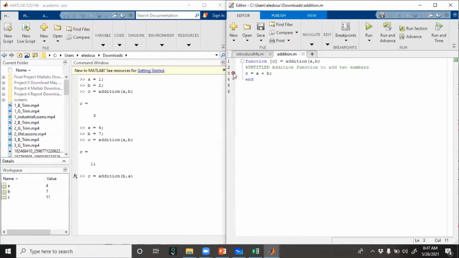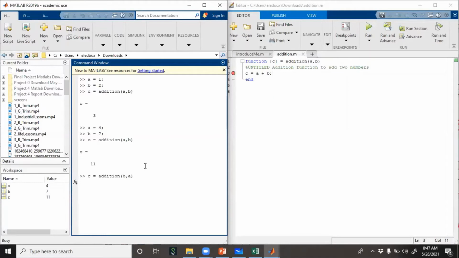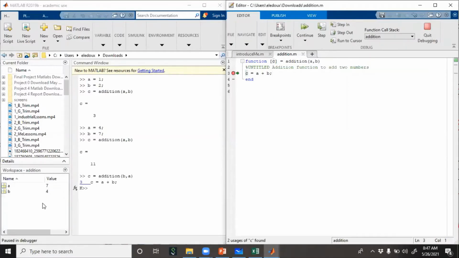So we'll set this breakpoint here, and then we'll be able to step through and see. In the workspace, we can see A equals 4, B equals 7. But the way that we called the function here, we reversed those inputs. So I want you to see what's happening inside the function when you reverse the inputs. So we'll run. Now it paused us right here.